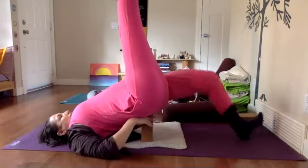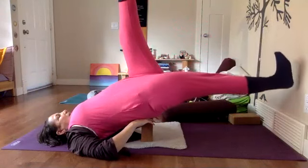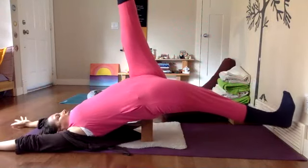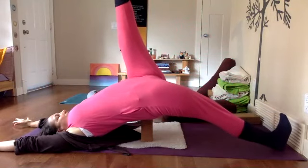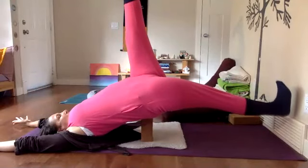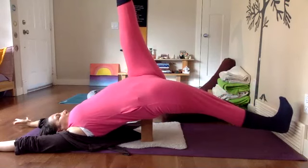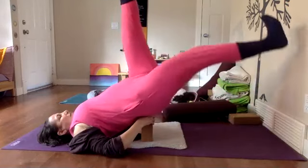If you need to hold your block for security, do that. And then switch your legs. Maybe they switch in midair, and then you just find your version of Warrior Three. So if the arms can go over the head, great. Flex through your feet. The right heel settles on the floor, that's fine, or it stays lifted. Breathe and smile. Good. Okay, I'm going to take my hands to the block. Both legs are going up in the air.